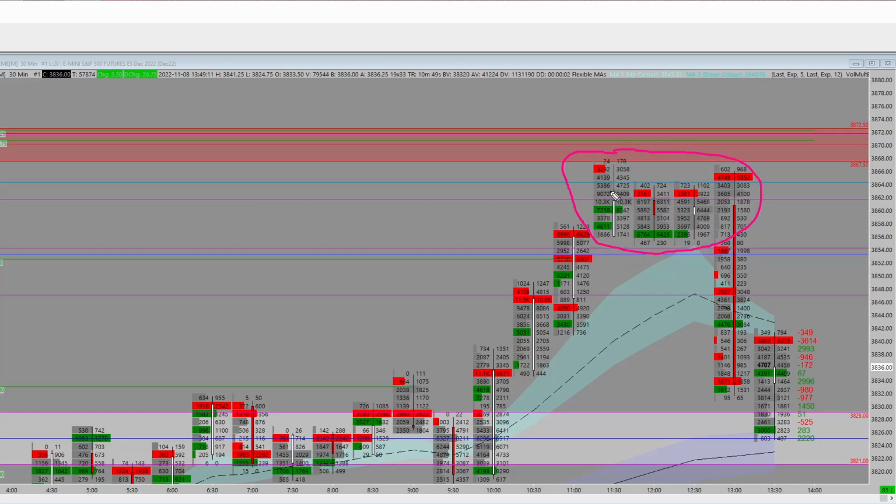This is an offer. It takes time for this to happen. People are so antsy to try to catch the front side, but for this to happen, we need to see an ample offer built, and it takes time. So sellers are trying to move down on the tape, people are positioning themselves, and right here, they get stopped out, the stops get run, and you get this hellacious drop.